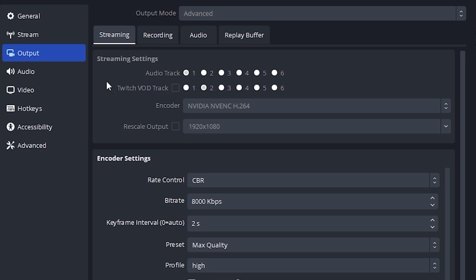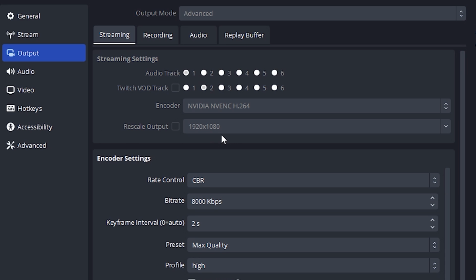Under the streaming tab, we're going to come down here, and the first super important thing is we're going to look at our encoder. If you're using a 10 series or higher NVIDIA GPU, I suggest using the NVENC H.264 encoder like I'm using here. If not, you can use X264, which will use your processor instead of your graphics card. But if you do have this option, I will always suggest using it. It's a lot less demanding on your PC's resources. Your frames will be higher in games, and overall streaming will impact the performance of your PC a lot less if you use this option. So NVIDIA NVENC H.264 selected.